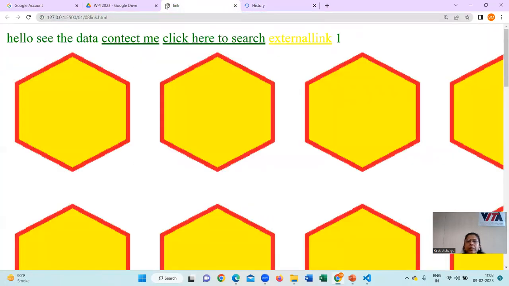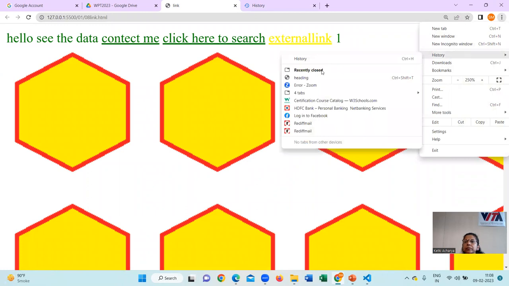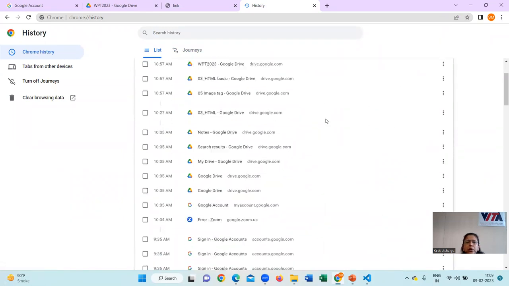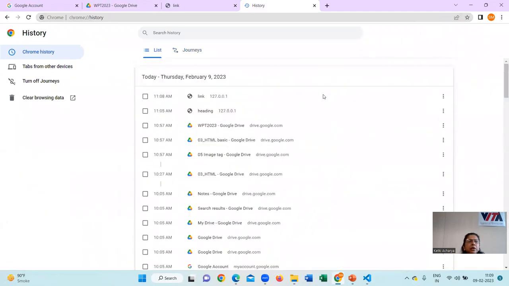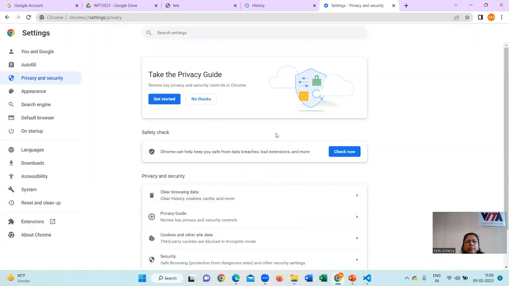Now, when I reload the page, one minute, that page is still not gone from history. History, and here there will be an option, clear history. One minute. Is there anything about my localhost? Yes, I want to remove all, remove from history. Or you can say clear entire history. There's an option that comes up as clear history. Clear browsing data and history. So clear data.